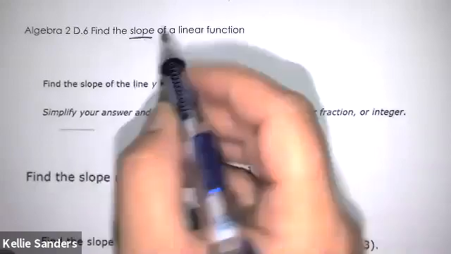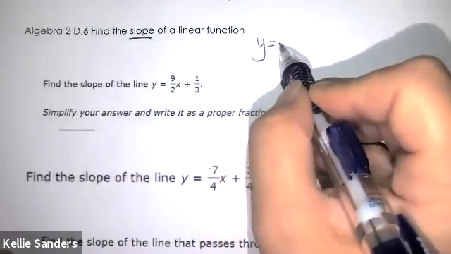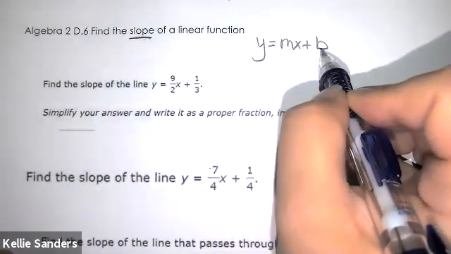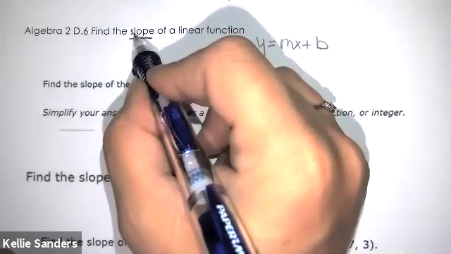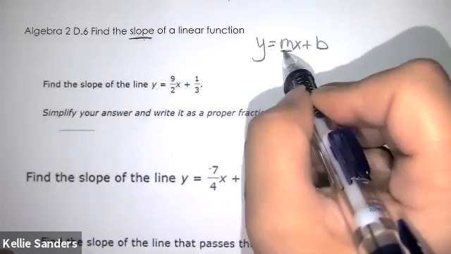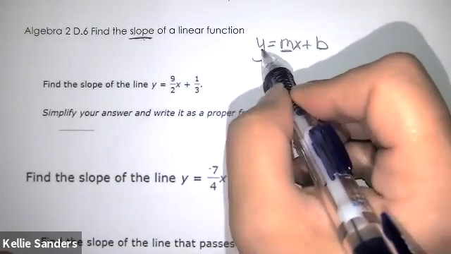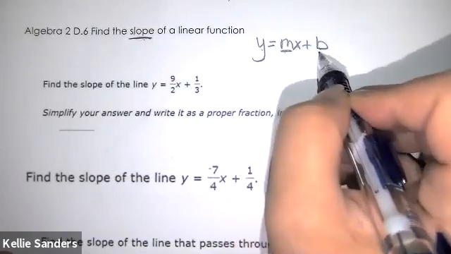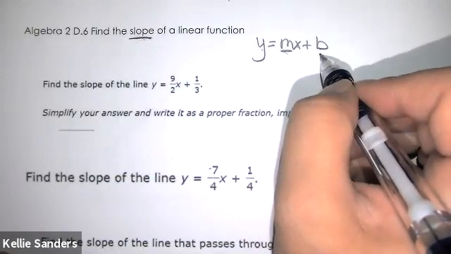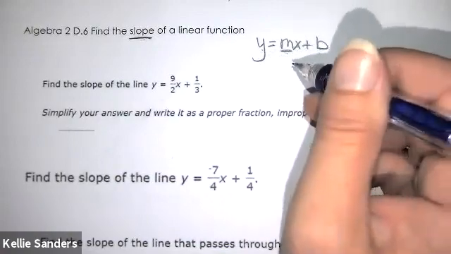And whenever you hear the word slope, you might think of y equals, that's right, mx plus b. There are 4 letters here. Only one of them represents slope. And the one that represents slope is the letter with the x. Most of the time you're going to have an x, most of the time you're going to have a y. The m and the b are what's going to change. Those are going to be numbers. You may not see the number, but it's going to be there. It's going to be implied one way or the other.